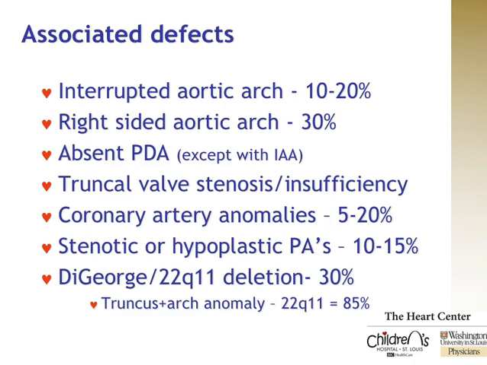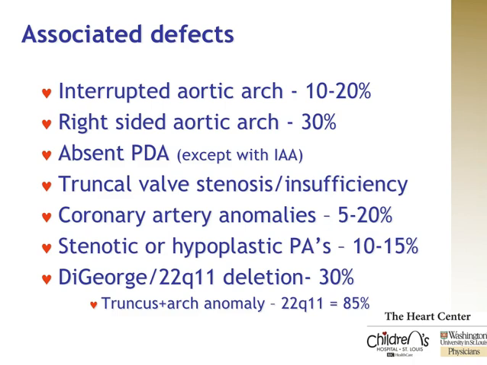There may be truncal valve stenosis or insufficiency. The valve is often unusually formed, and that may result in abnormal function of the valve. Coronary anomalies have been described in various studies between 5 and 20% of patients. Unfortunately, as I've looked at a lot of this literature, the specific details of coronary anomalies usually aren't described in these papers. So the coronary anomalies that I think people are referring to are either takeoffs of the coronaries, maybe a little bit out of the sinus of Valsalva, so in a position where it may be at risk to damage the coronary ostium when you're taking the pulmonary artery and aortic components apart.